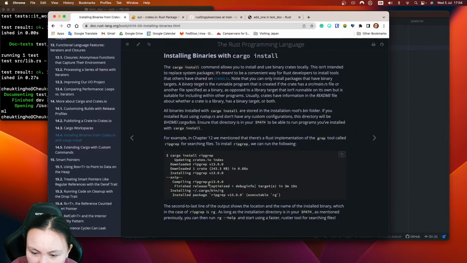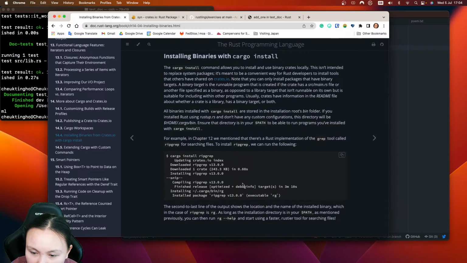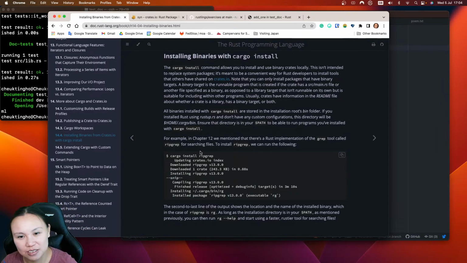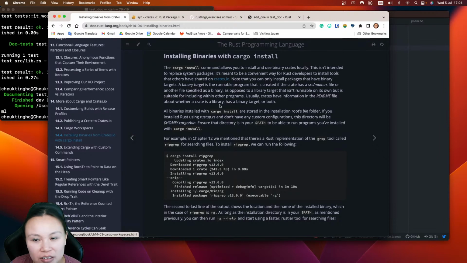As long as the installation directory is in your path, you can now use rg to run the program that searches files. Yay! So you can publish applications written in Rust on crates.io.